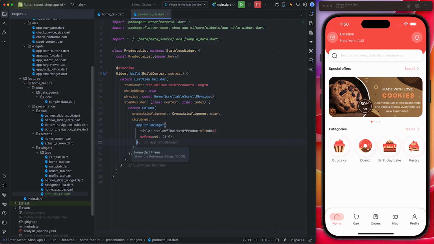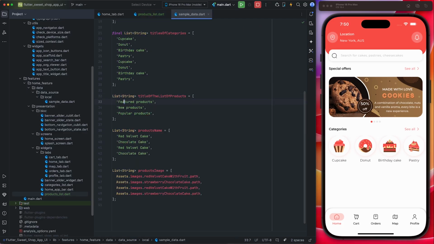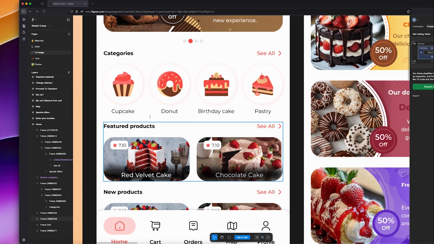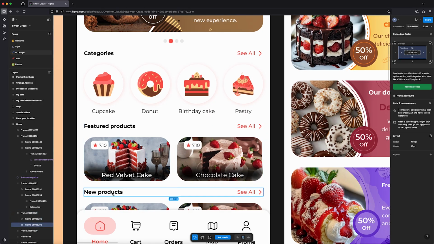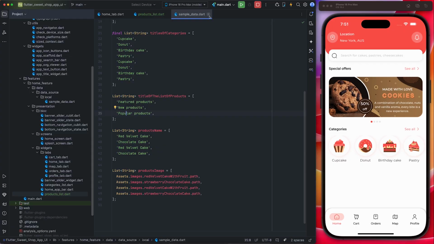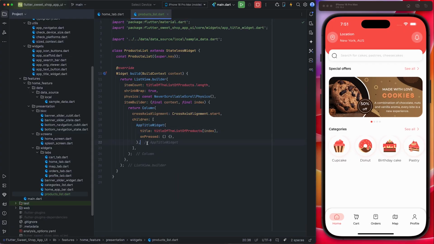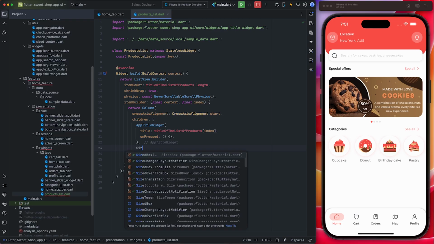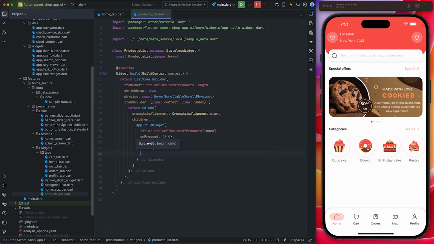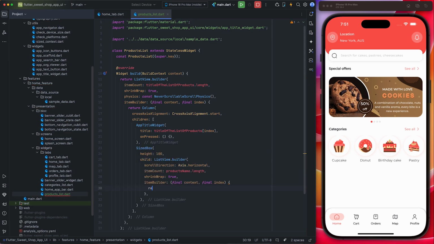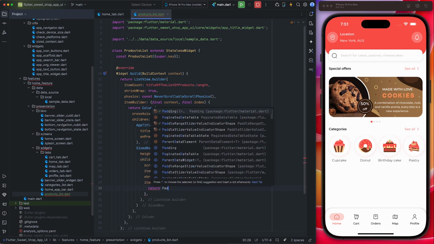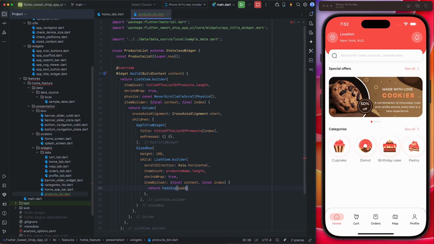As you can see in the video, the list of titles also comes from the sample data file. Now I place a size box widget, adjust its height parameter, and again place a horizontal list inside it, and start implementing this list.